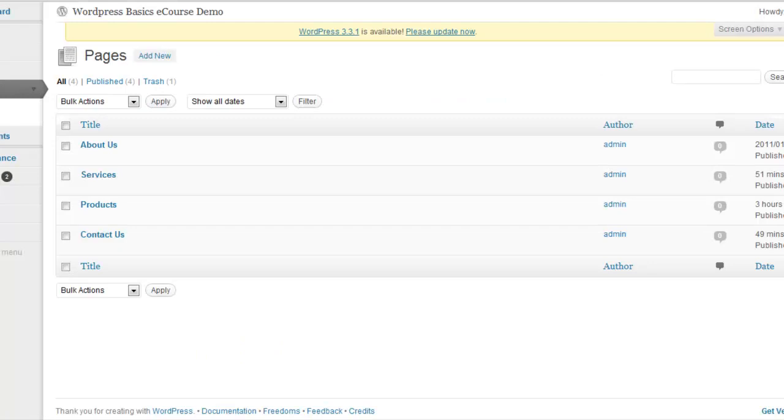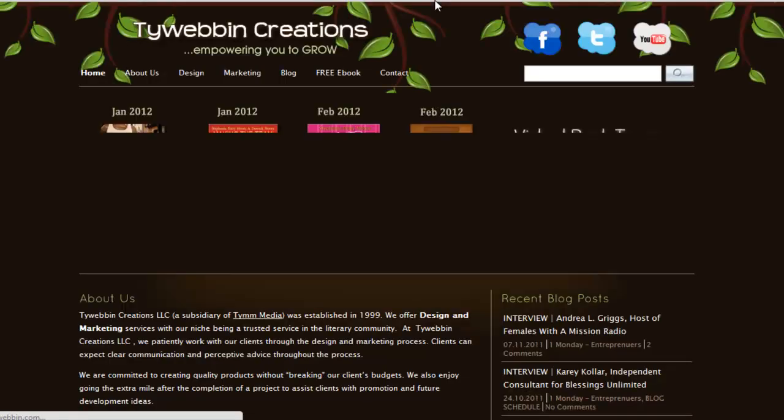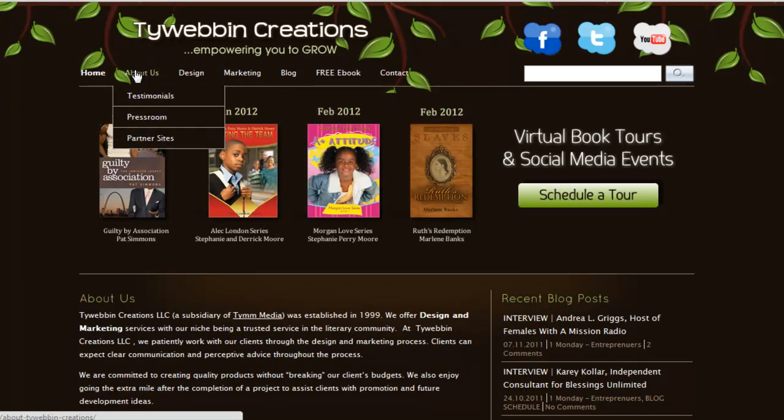Now I'm going to add a few other pages, and these are going to be subpages. When I add these subpages, you're going to see that we're able to create a really cool menu. I'm pretty sure you're familiar with going to websites. As a matter of fact, I'll pull up mine. Go take you to tyleevans.com. One of the things I have on my website are these drop-down menus.